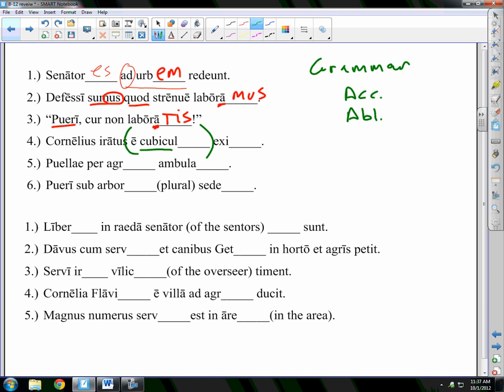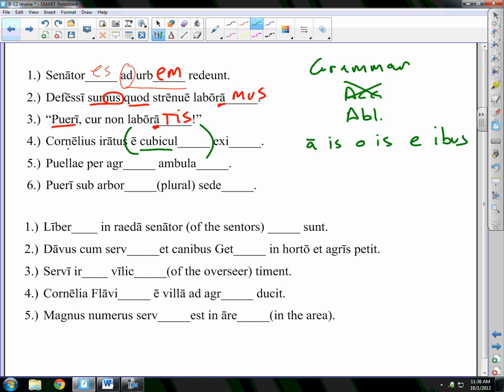Now, I look at the letter e, the preposition, and I ask myself, does e take the ablative or the accusative? Well, if I've done a good job memorizing my prepositions and what they take, I know that e takes the ablative case. With that alone, I've eliminated all but 6 endings. The ablative endings are a with a long mark, is, and ois for the second declension, and then e and ibus for the third declension. So the next thing I have to determine is the number. Is it singular or plural?